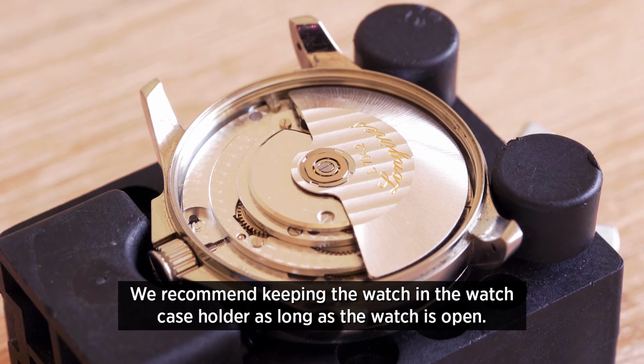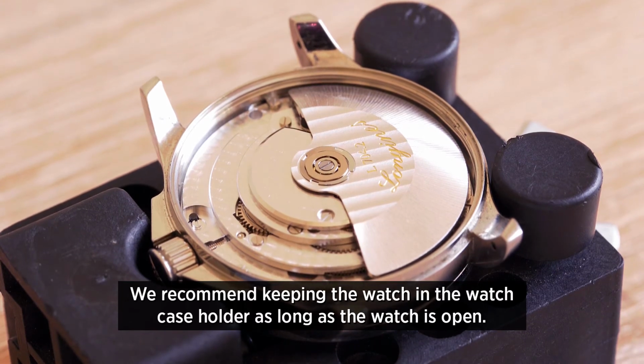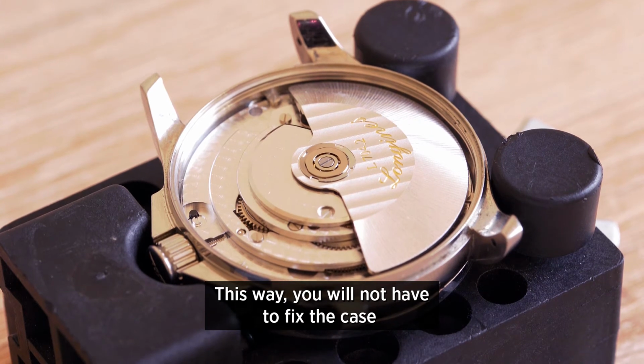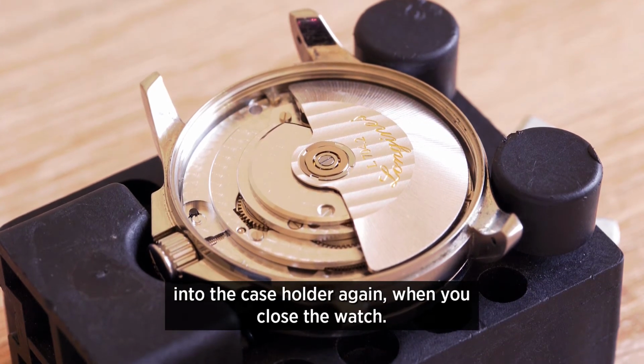We recommend keeping the watch in the watch case holder as long as the watch is open. This way, you'll not have to fix the case into the case holder again when you close the watch.